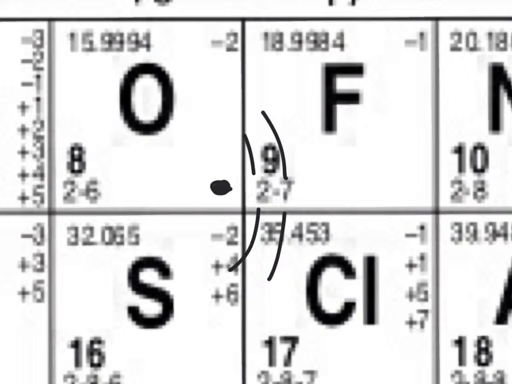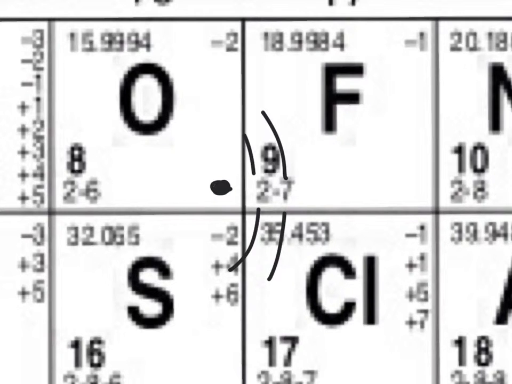Fluorine wants to go out and find an electron. Well, those protons are really strong and very close to that ring of electrons there. So as soon as it gets close enough to another atom, it says, oh, I got an electron, and that proton is strong enough to pull that electron from somebody else and use it for its own valence shell to complete its octet. So fluorine is reactive, but for a different reason. It's reactive because it can steal electrons away very easily.